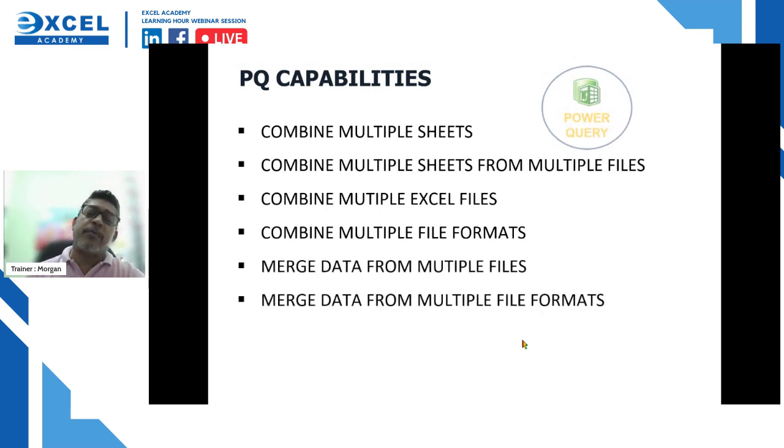So you can merge data from multiple files, and you can merge data with multiple file formats also. Now, the word merging here, I hope you all know what a VLOOKUP is. If you know how the logic of VLOOKUP works, merging and VLOOKUP are the same logic in Power Query. Imagine you're doing a VLOOKUP with hundreds of files. If you think the normal way, I don't even know how to start with 100 files. It's going to be hell. But in Power Query, no problem.